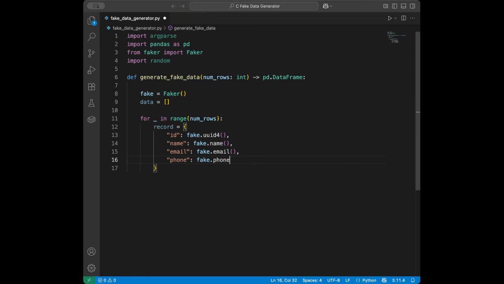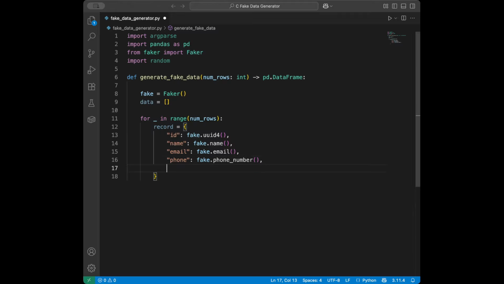You can visit their website documentation for more information on this library. It's pretty good at generating data that looks realistic. We are going to look at the data it's going to generate at the end of this video too. And I will say fake.phone_number.